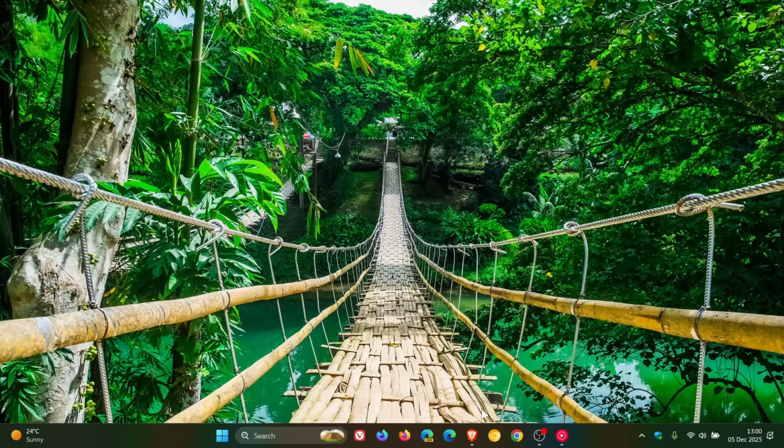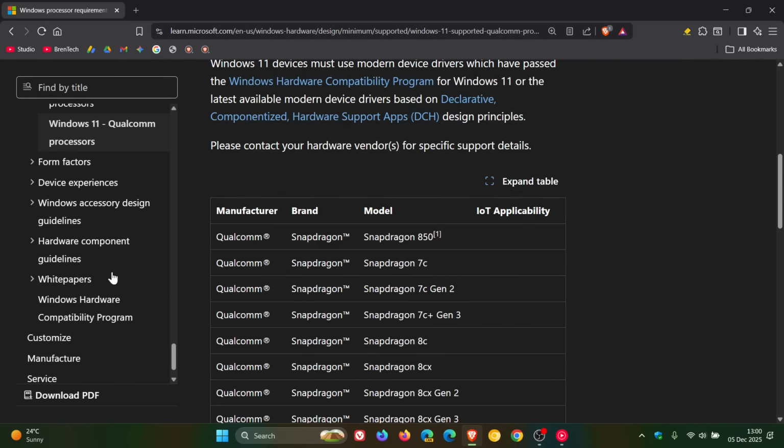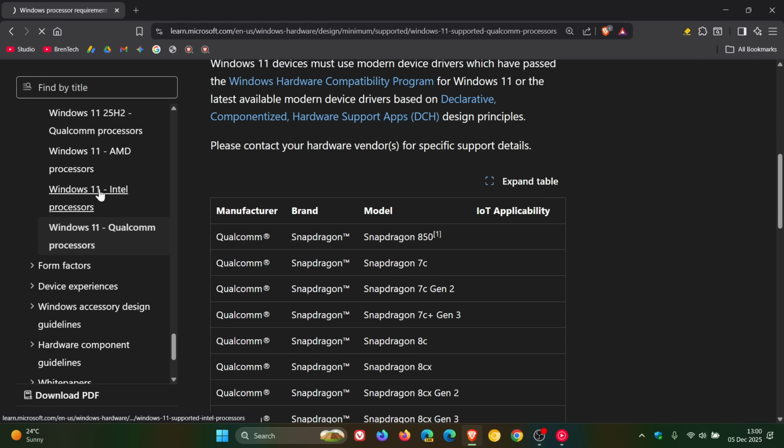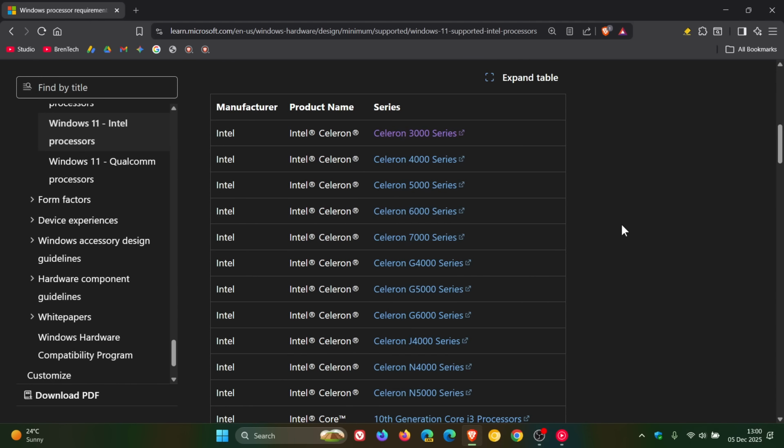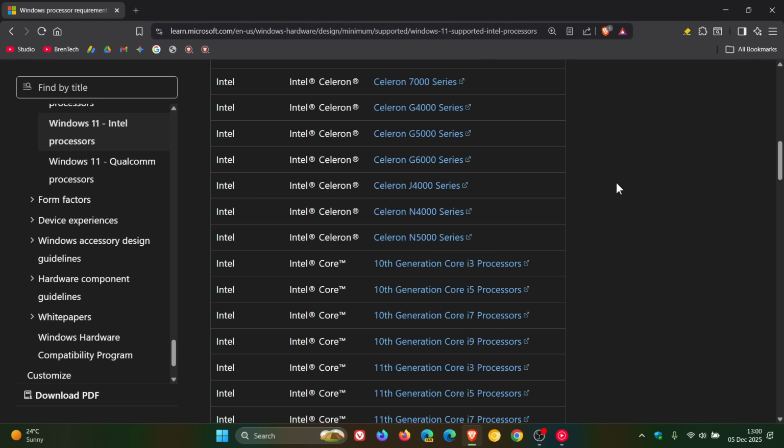So if we head over to the same website, but now we're looking for Intel processors, you can see now that it's listed by series. So you've got manufacturer, product name, and series.